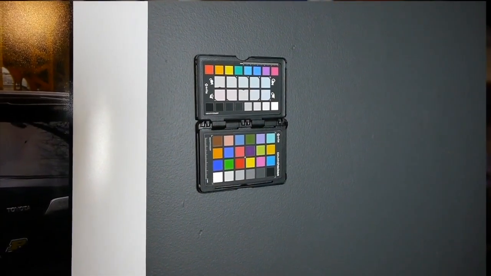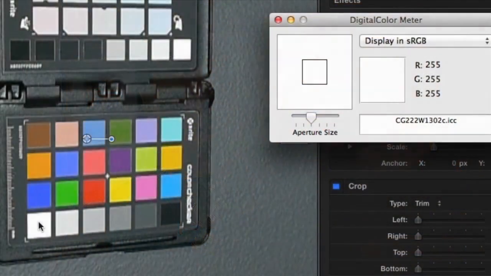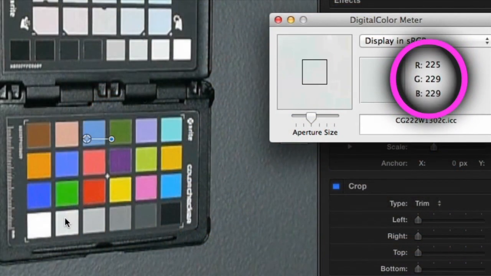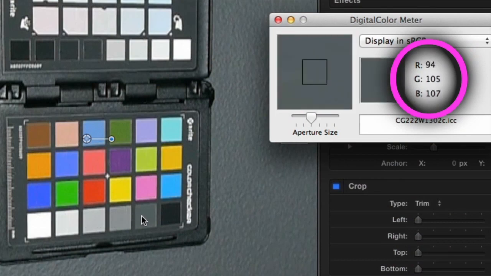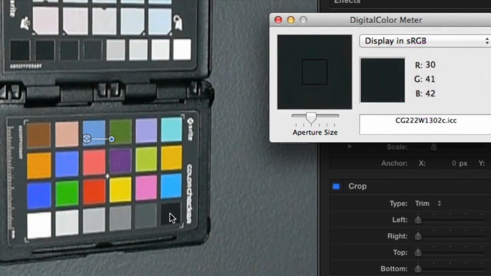I'm going to put that into the shot that I want to measure to see what value is neutral or not neutral. Then I'm going to mouse over the top of it with my digital color meter, and I'm going to look at the red, green, and blue values. Look at here. Now, don't expect it to be to the 10th of a decimal point. It's not going to be that way.